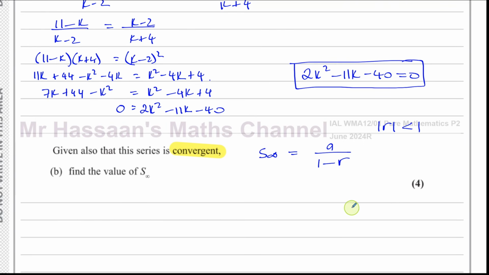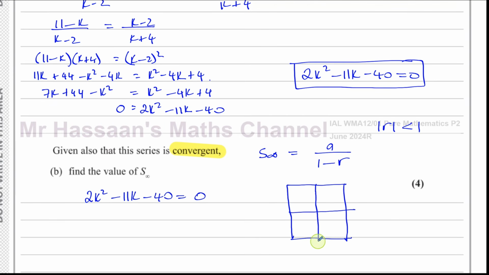So we know that this is a series which is convergent. And so what we can do is work out the value or values of k for which this is true, and that will help us work out the common ratio. So I'm going to solve this equation. Now, this is a quadratic. You have to show how you solved it. You can use your calculator if you want to, but you have to show that you factorize or use the formula. I'm going to try to factorize, and this is the way I like to do it.